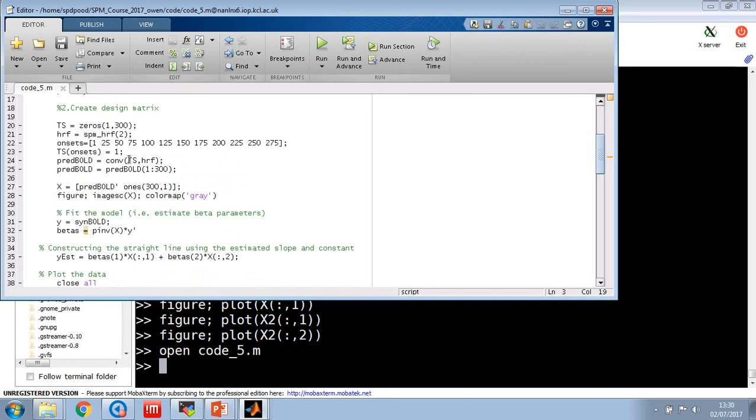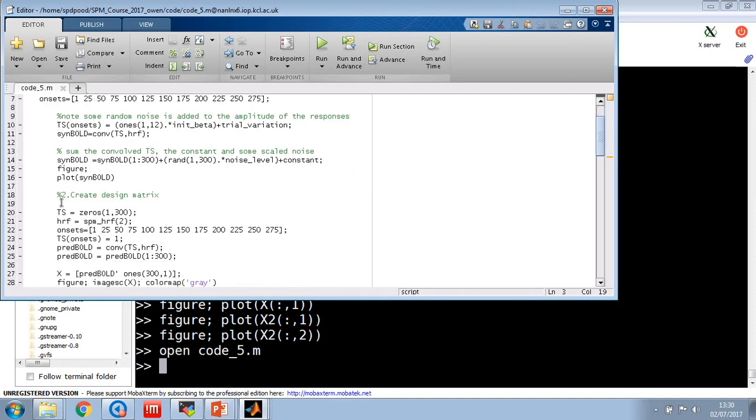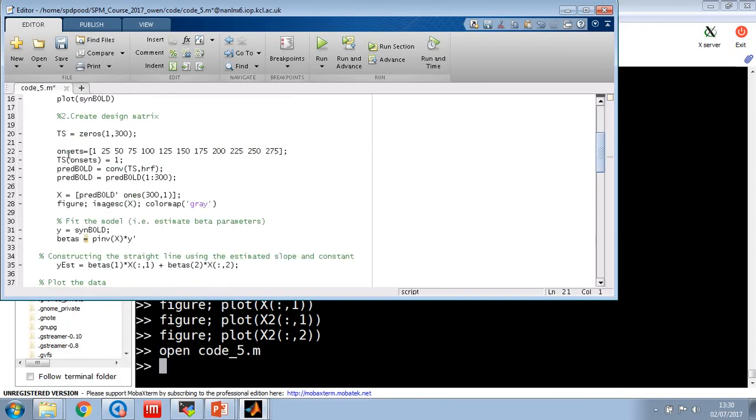And again, here you can vary the onsets. You can vary the TR. In this case, I think I've hard-coded it to 2. What have I said? Probably need to move this line up here a little bit, sorry. You will see these things.